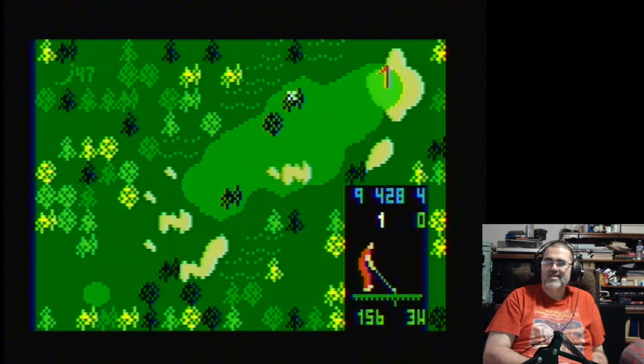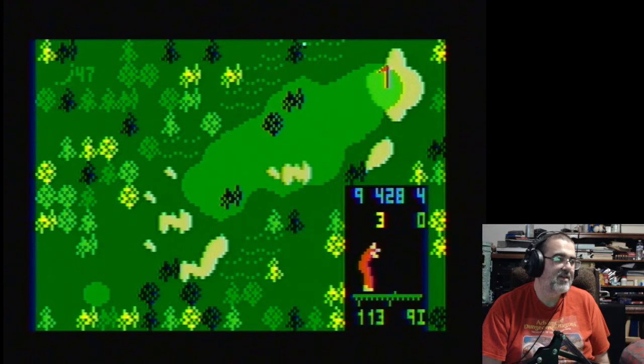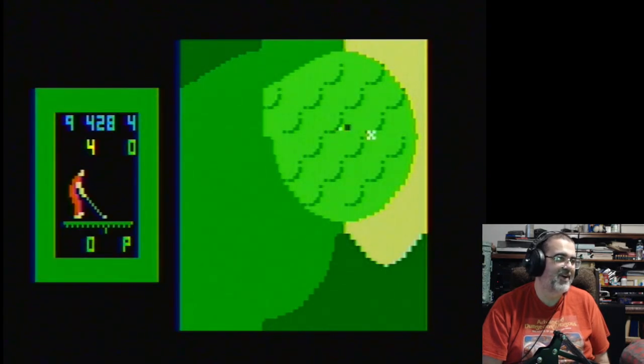Oh no. We're in the worst spot imaginable right now. How do I do this? That didn't curve at all. I was trying to curve it. That didn't curve even the slightest little bit. Well, even that didn't do what I wanted it to do. Oh, that almost went in. That would have been awesome.